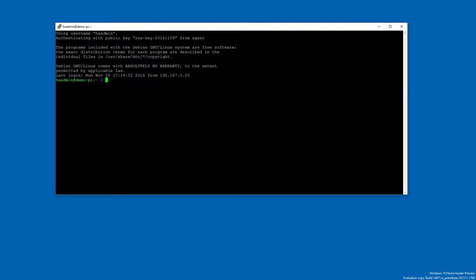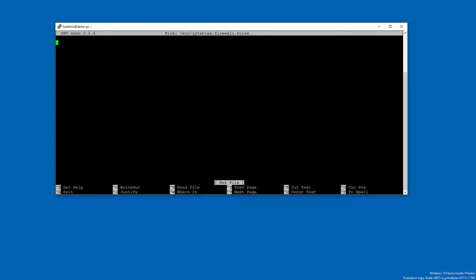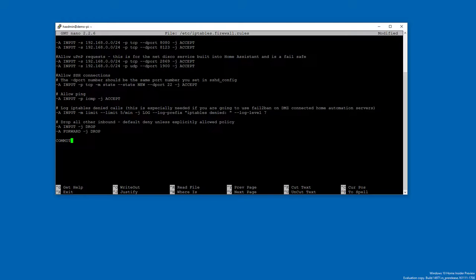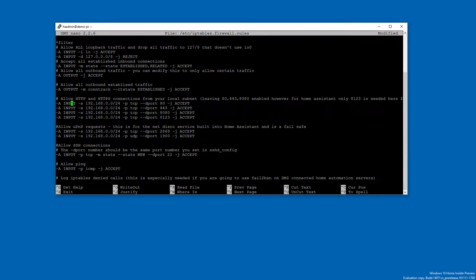And the last thing we have to do is go ahead and open up our firewall so that Home Assistant can run. It's running right now, but if we try to connect to it, it wouldn't actually connect. It would tell us that the server rejected our attempts. So go ahead and type in, we're going to create a file. So it is sudo nano /etc/iptables.firewall.rules, enter, and go ahead and copy in the text that I give you on my website.